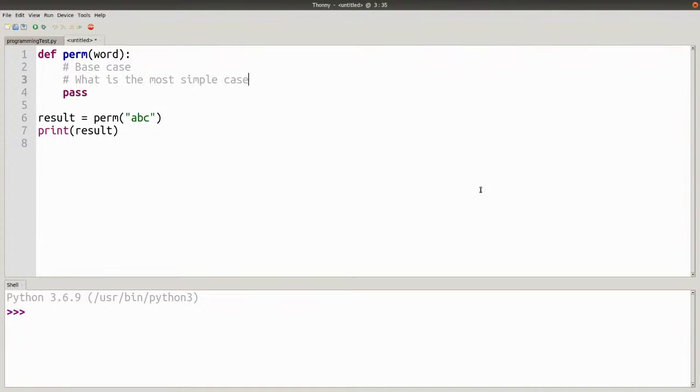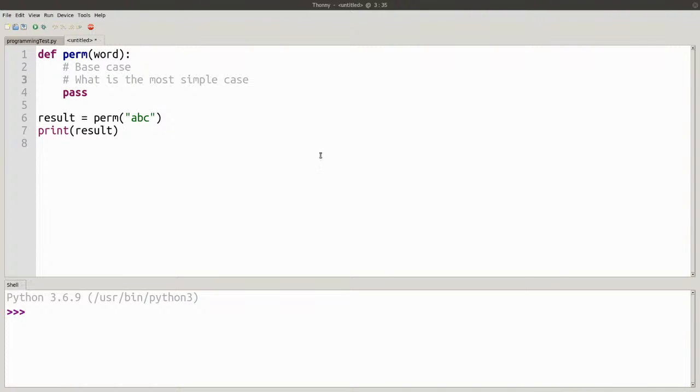So any answers on Teams? What's the most simple case of getting all the permutations of some letters? So what's the simplest version of this problem which you could be presented with? Spot on.